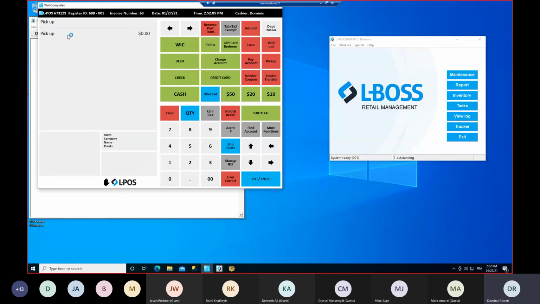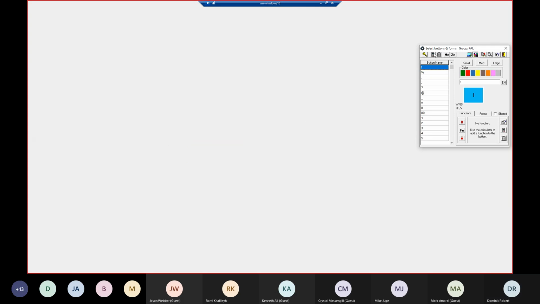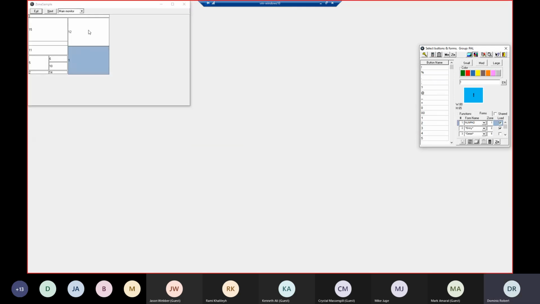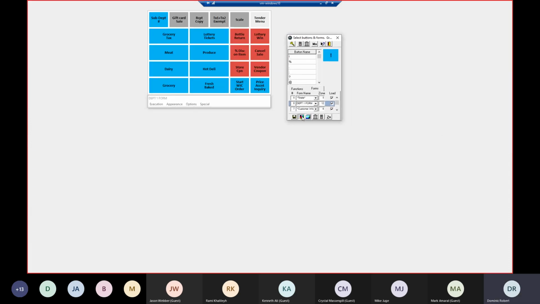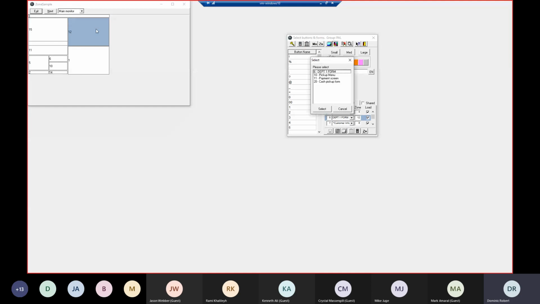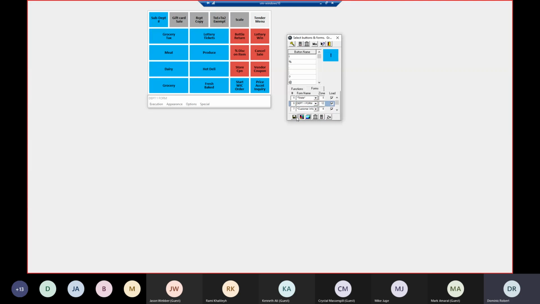So we'll go back to buttons and form. On zone 12, we will click on it. I will select any form. It doesn't matter. So you see now at the bottom, the options here are not grayed out anymore. So when we were there before, let me show you, I'll go back. I select my form. You see that at the bottom, everything is grayed out. So when I select my 6, the options are available.